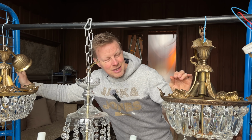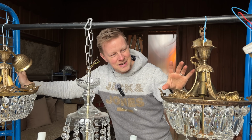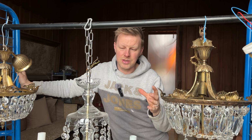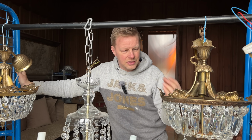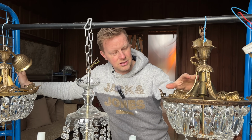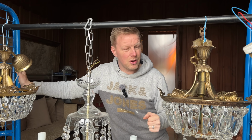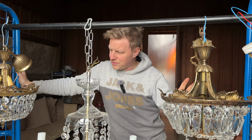But Paula's seen them and instantly she wants to get a brass cleaner on them and start cleaning them. So what I'm going to do is get all the crystals off anyway. We'll run them through the dishwasher, as we found was the perfect solution for the chandelier in the wood room and this chandelier. So I'll get all them off, pop them in the dishwasher. I'll be able to give the actual brass part of the chandelier to Paula, and she'll be able to go over it with some barkeeper's friend just to give it all a nice polish and then bring it to life really. So I'll get these off and then go from there.